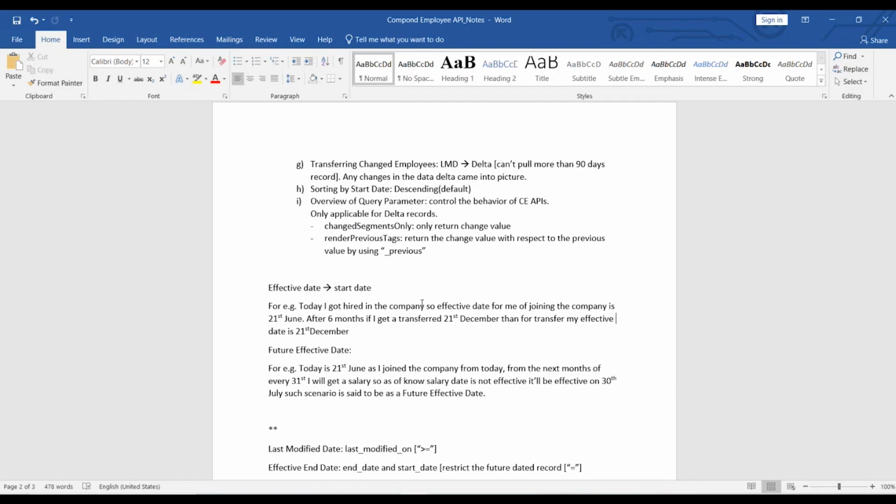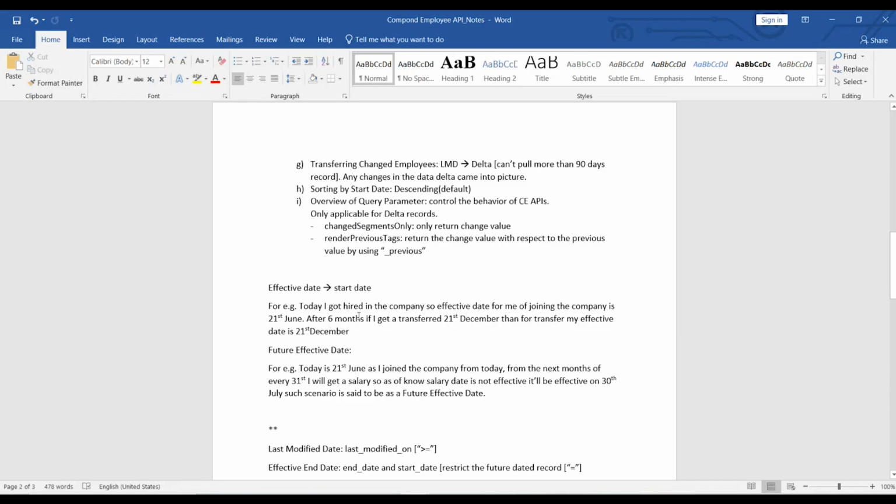For example, after 6 months, if I get transferred, basically from 21st June to 21st December, then for my transfer, now I am talking about the second thing, my effective date will be 21st December.